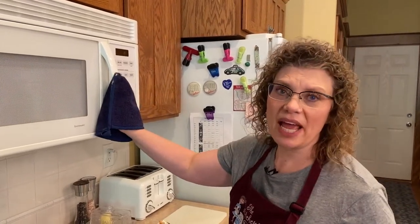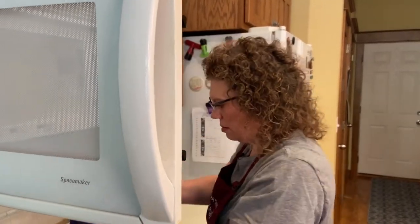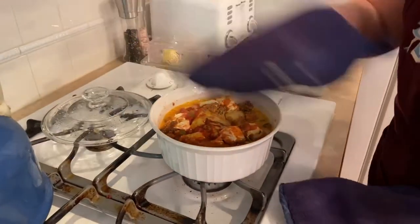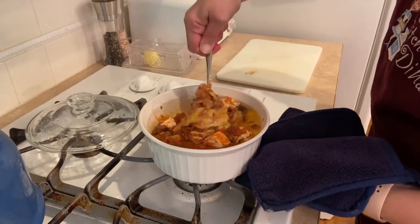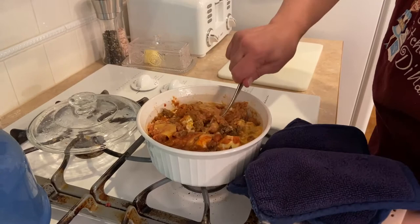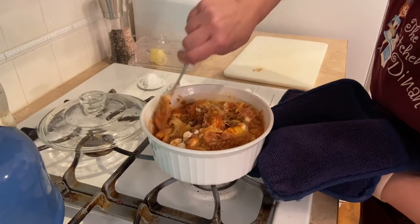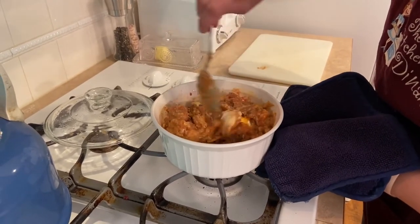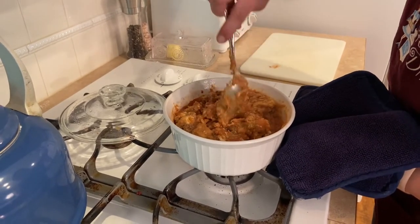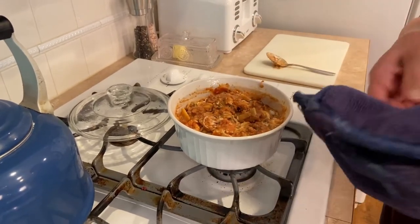All right, so that was 4.5 minutes. We're gonna take it out, stir it, and put it back. See how it is. Oh, see, we're getting some bubbling around. It smells so good. I don't know, I think we've been eating this for at least 10 years. So you just wanna kinda work it, because the microwave cooks from the outside to the inside. Stir from the outside to the inside. We're really just looking to heat this up and get everything melted and really hot. All right. I think another 4 minutes and we're gonna be good.